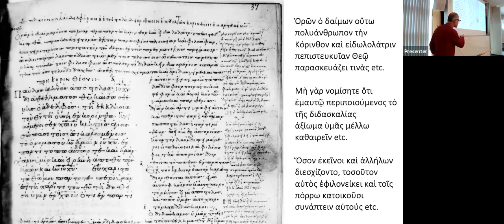Because there was little space in the margins here, some of the Photian comments overflowed, as it were, and were added on the very last pages of the book as continuous text. These pages are quite damaged, because these are the leaves that are most exposed when a book loses its binding. But with some effort, one can identify the text with the help of the TLG as again belonging to these Photian glosses on the Pauline Epistles.